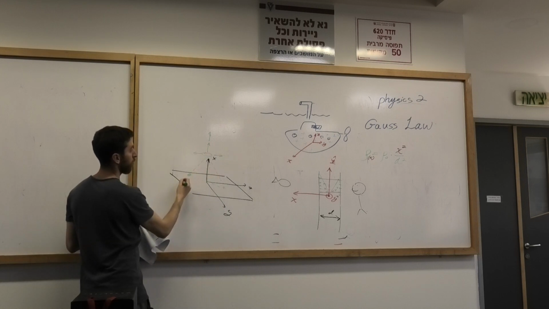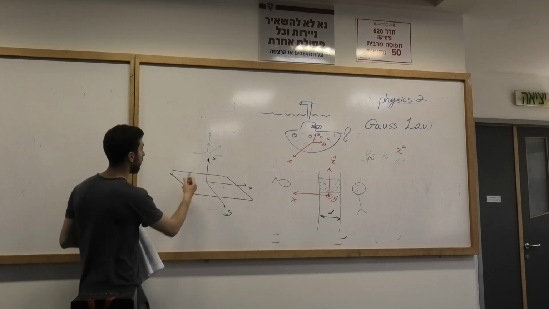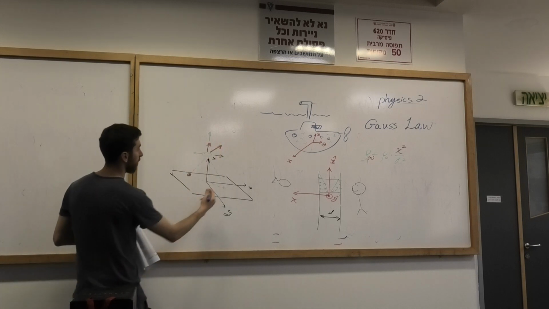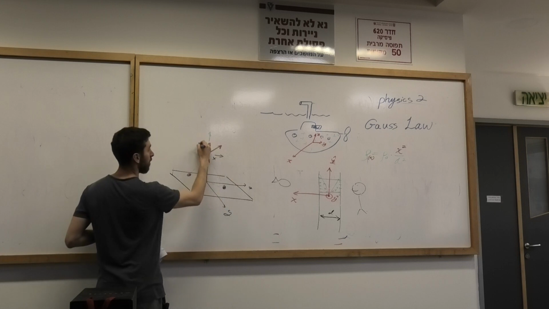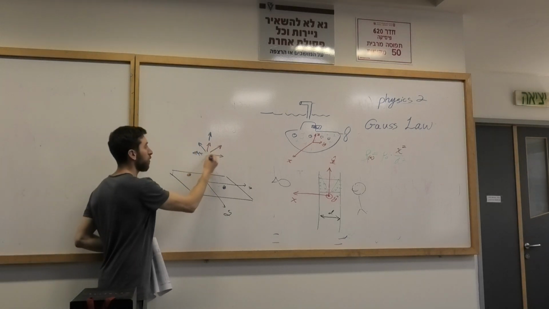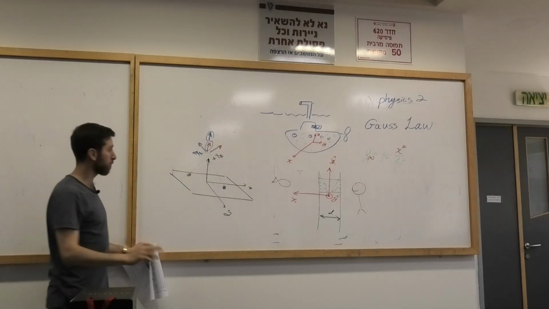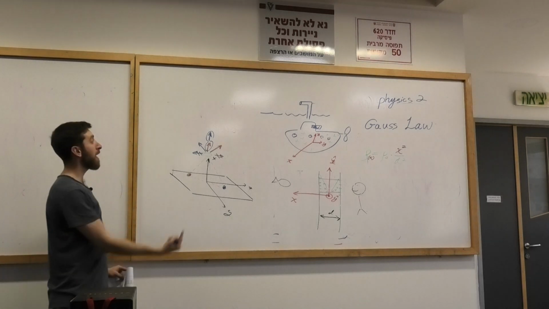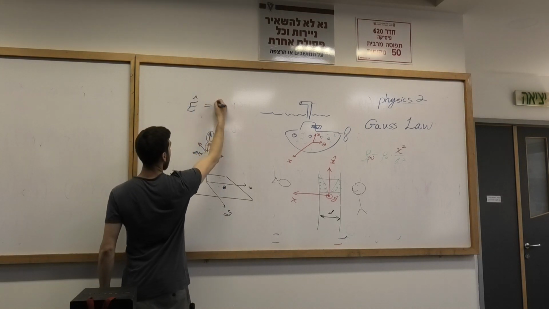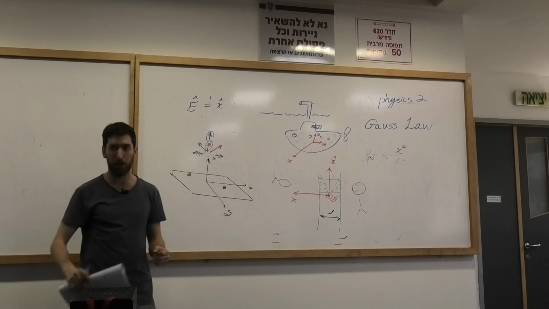Sorry, this one is going to produce an electric field in that direction, which we can project to these two. This one is actually these two, and this charge over here is going to make an electric field in this direction, and if you project it, it's going to be in that direction. That direction, these two die out, and these two sum up. Okay, so the only valid explanation for the direction of the electric field is that it must be in the x direction. So we talked about it, that E direction must be in the x direction, and this is because of the infinite symmetry of the wall.